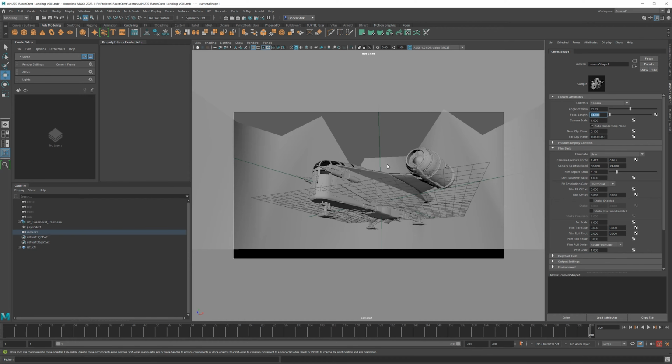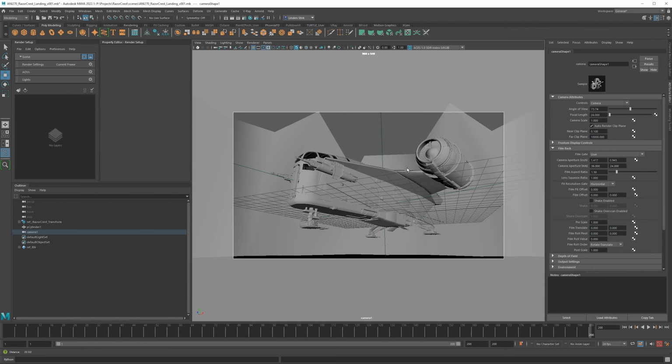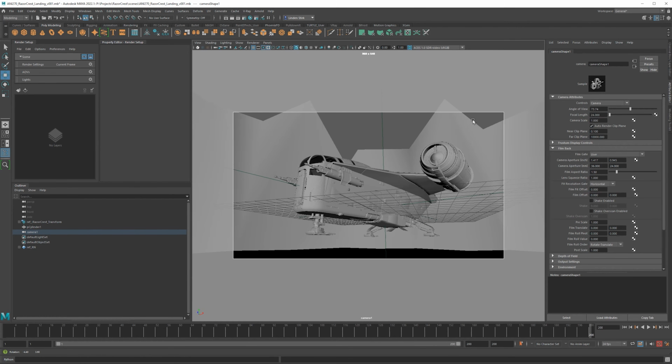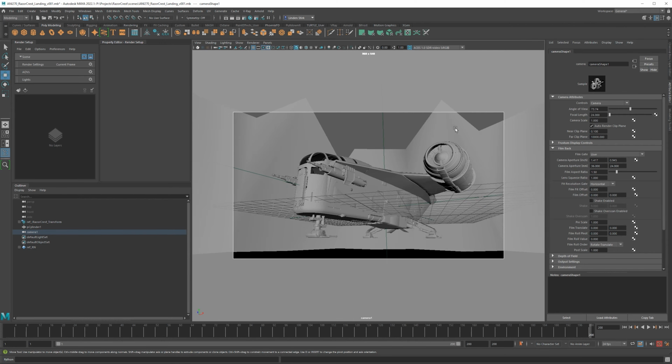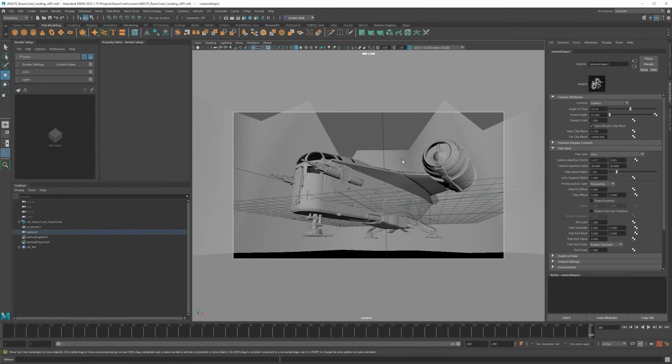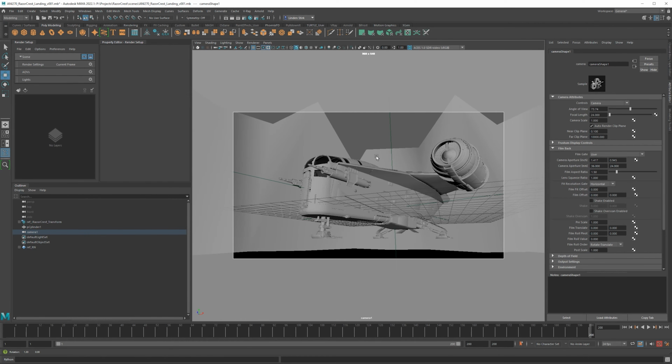And I'm thinking about this again, if this was a real life shot, an on-set thing where a real aircraft was landing. It doesn't tend to happen very much anymore, but it can still happen with helicopters and stuff like that. But a 24 is going to be a very common focal length, and it's going to add quite a bit of distortion to the Razor Crest. So we're going to get a bit more foreshortening, and I think it's actually going to be to our advantage here. I think it's going to look pretty cool in the frame, and I'm happy with that.